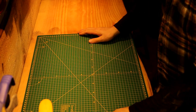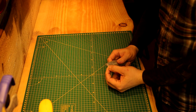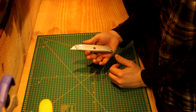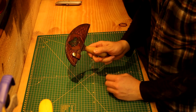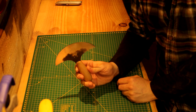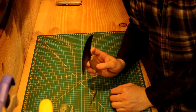A couple of things that make your life easier when leather working: a good cutting mat, which you can find at craft stores, and a good knife. You can use Stanley knives with the blade not fully extended so it doesn't snap or wander in the leather. If you've got leather cutting shears, that's a better alternative. Since I do a bit of leather working, I have a head knife — a traditional leather working tool. It makes life much easier, I can sharpen it, I don't have to throw away blades, and it's going to last me a long time.